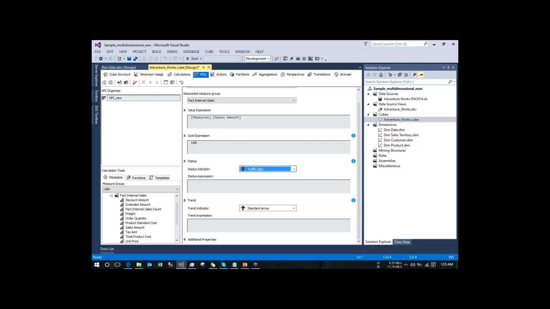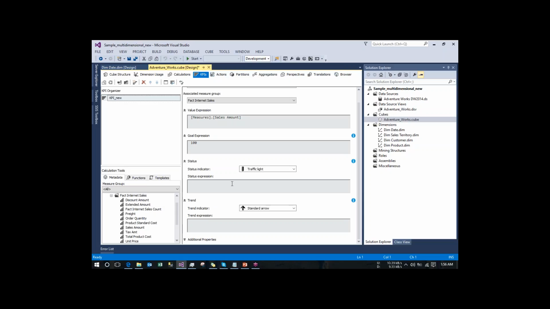So let it be traffic light signal. Now provide the condition, which means we will provide three conditions for the traffic light: green for greater than 100, and red for less than 100, and if we get something else, then we will have a third condition. So let's have a greater than and less than.